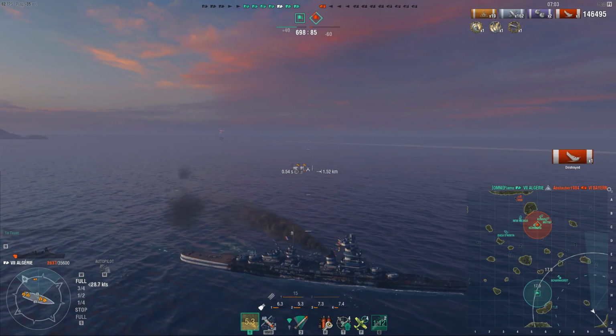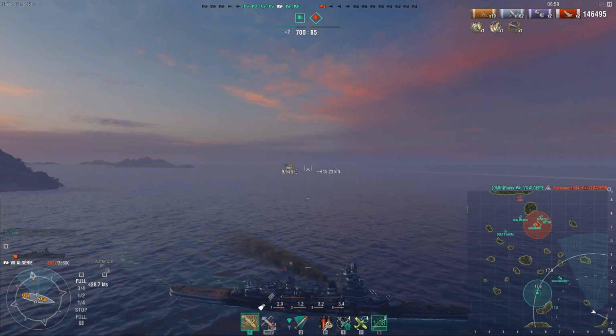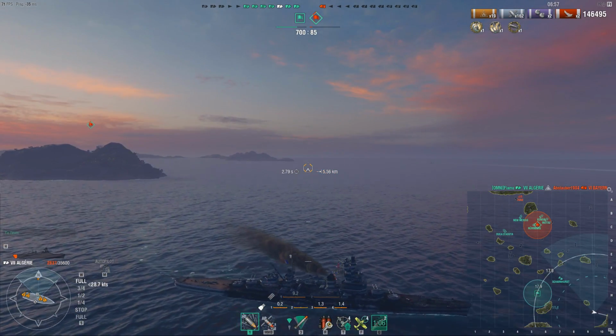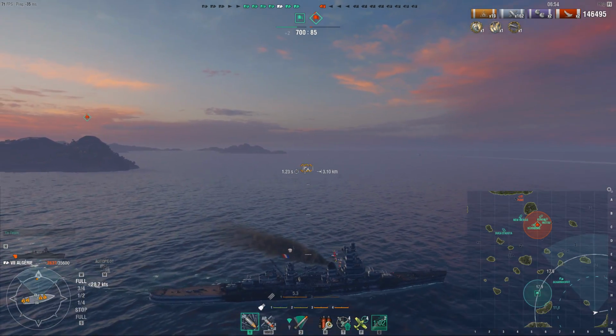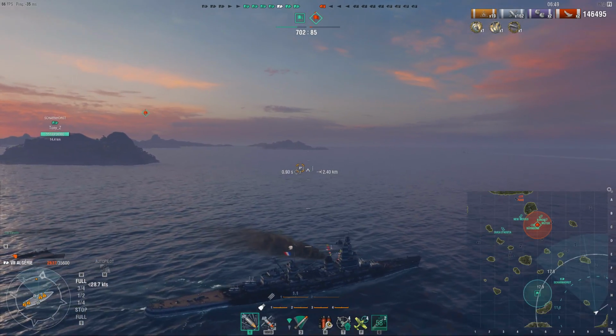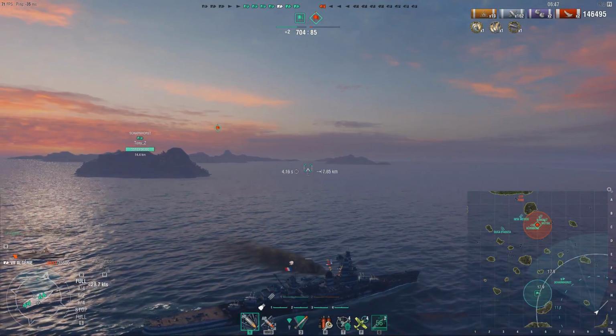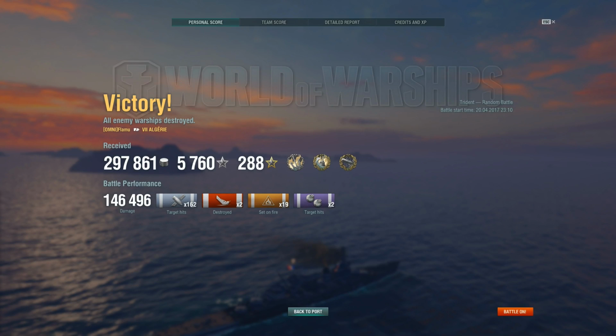I burned down the other Bayern as well, 146,000 damage, and it looks like the last Fuso is getting cornered up there by my team. So the reason I chose this game was it shows the very basic gameplay. You try to tank, you get wrecked, you kite, and you burn, and you actually do really well in this ship. So it has very distinct strengths and quite distinct weaknesses as well.